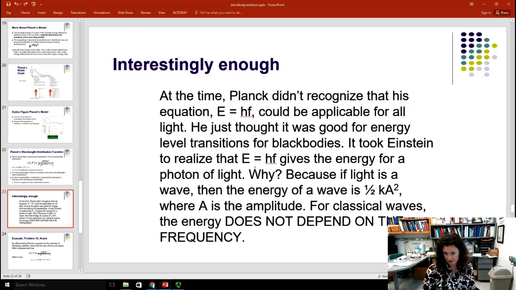If light is a wave, then the energy for a classical wave is described as 1/2 k A², where A is your amplitude. We know this is true for water waves. Large amplitude water waves are much scarier than short amplitude water waves. And large amplitude sound is much louder. So, for classical waves, this works. But for light, the energy is proportional to the frequency, not the amplitude. And so, the energy does not depend upon the frequency. And this was a leap that it took Einstein to make.